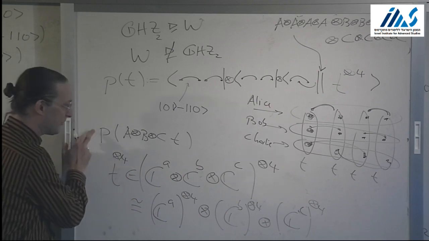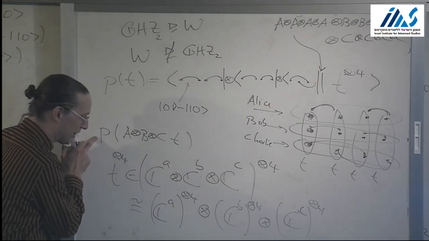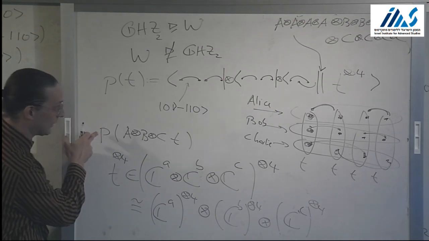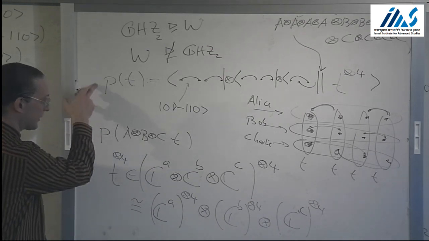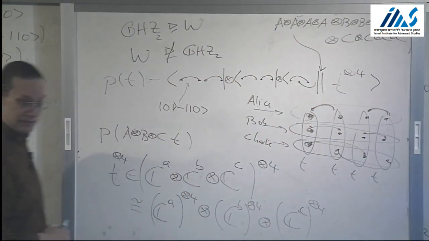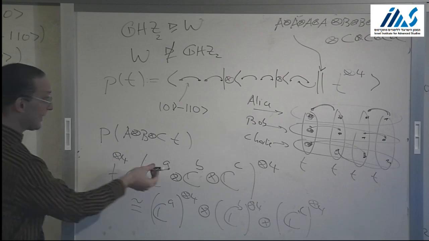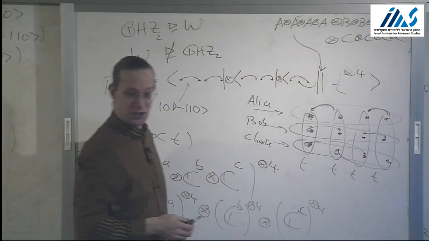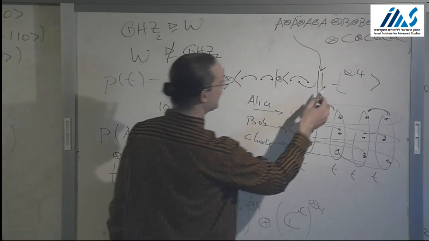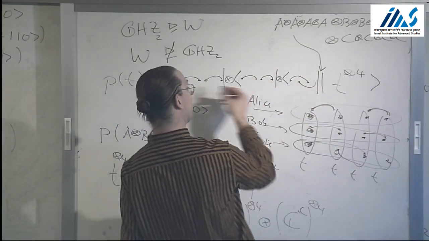So I have P, right? I want to show you how to compute this. And it's not so hard to compute it. And the reason is the following. If you want to compute it, what you've got to do is take the formula and stick in these A's and B's and C's. You put them in here. But the definition tells you to apply them on the right. But if you have something in the middle of an inner product, you can apply it to the left. So let us apply these A's and B's and C's to the left.